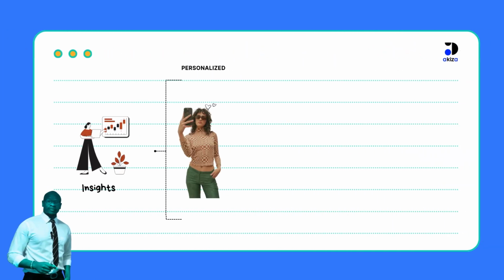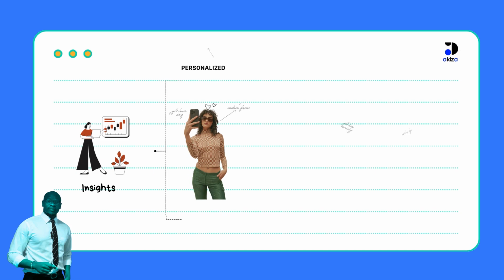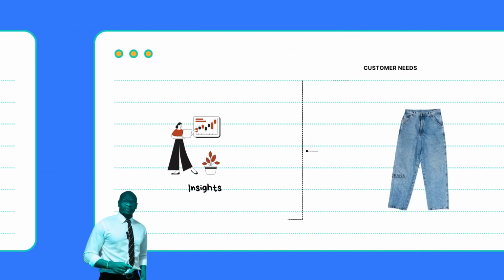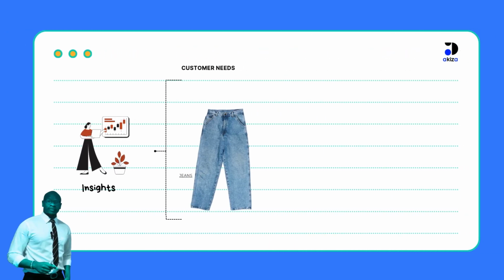Third, customer data helps you personalize experiences. Instead of treating every customer the same, you can recommend products based on past purchases. You can send targeted offers, design loyalty rewards that make each of your customers feel valued and special. And finally, it enables you to identify growth opportunities by analyzing trends such as which products are most popular, which type of day brings in the most sales, or which channels attract new customers. You can spot areas where your business can expand, optimize, or innovate.